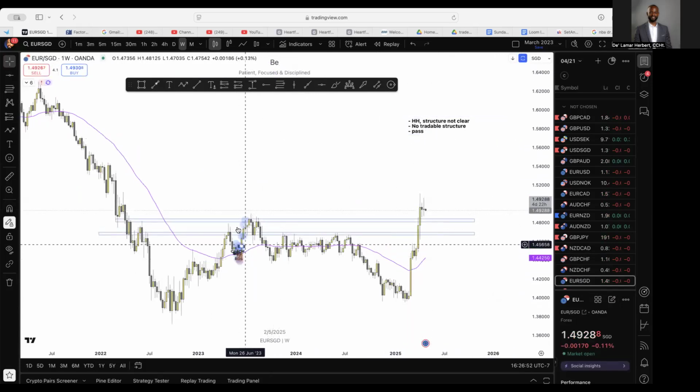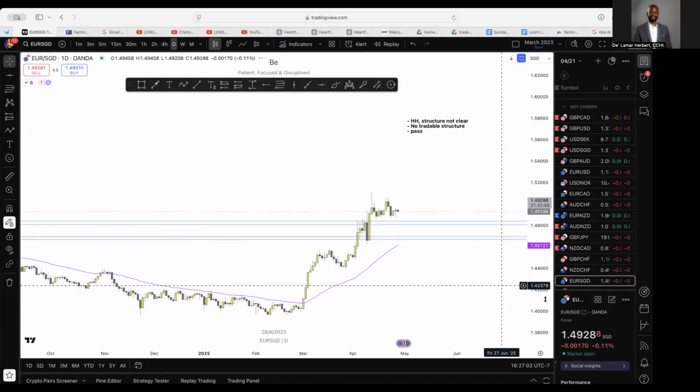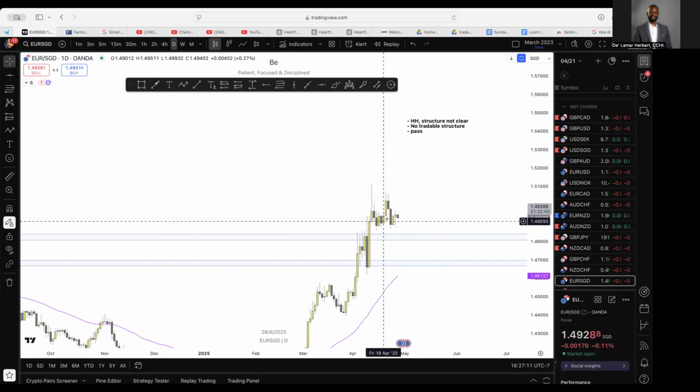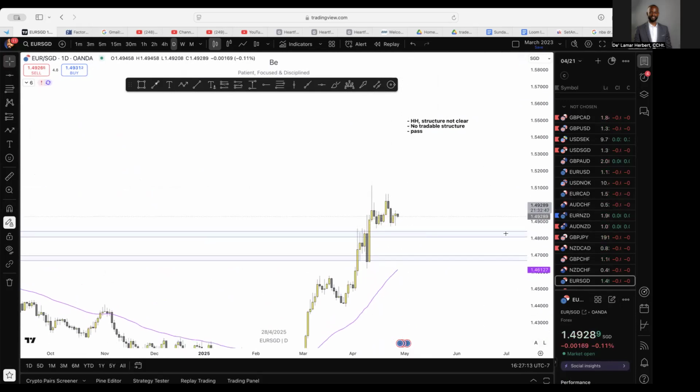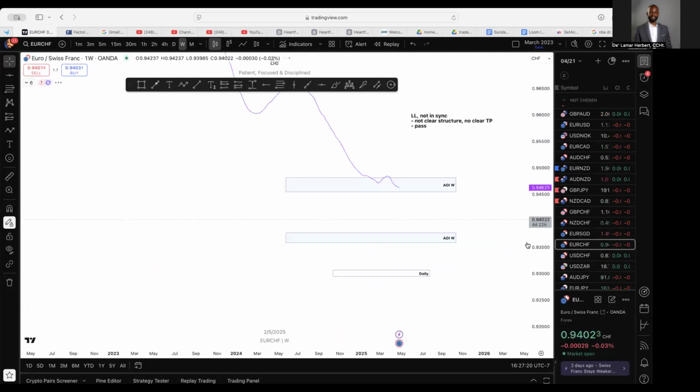Okay, don't be bothered by this. I'm just keeping this here. This is when I started trading. Put all these ridiculous points of reference up. So right now we're at the higher high. Okay, we're having a structure shift. Well, not really. We're still bullish on the daily, which is kind of consolidating right now, but it's not really clear and no clear structure there. So pass. Euro CHF weekly.